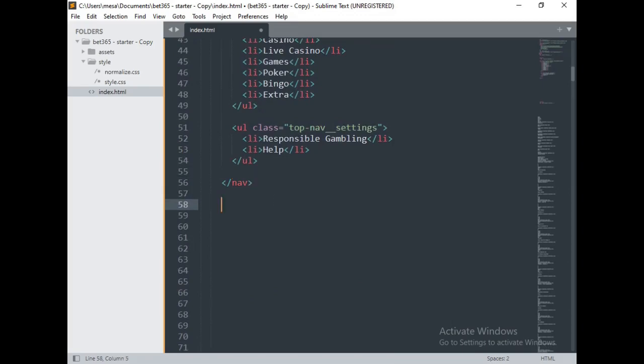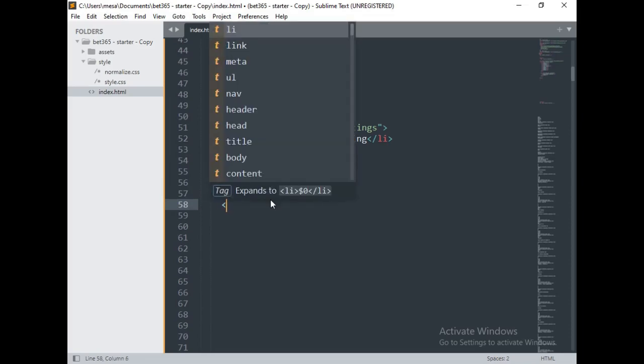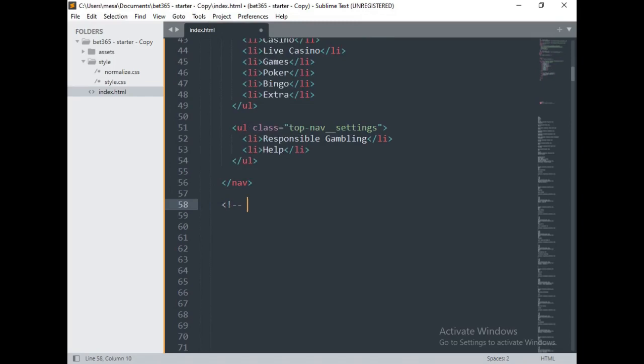So now I'm going to create another second comment. This one is called main. This will be creating a main nav structure.